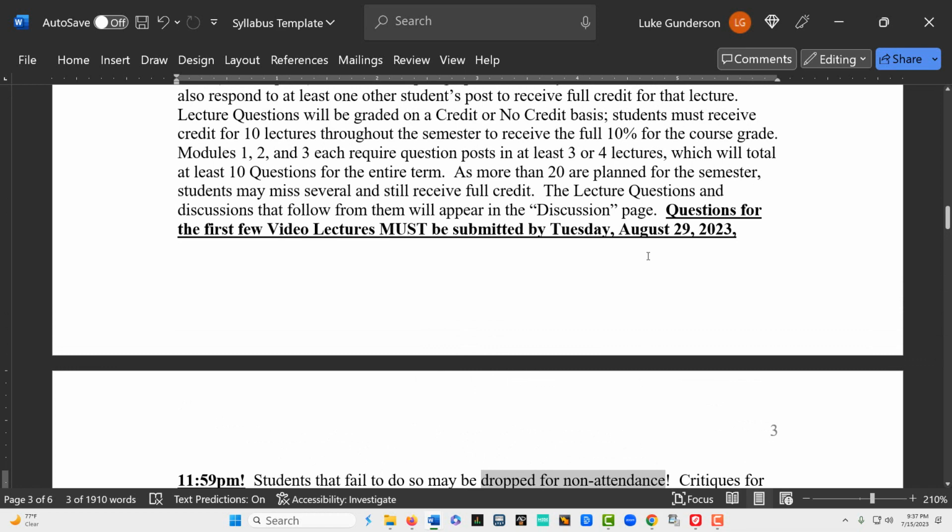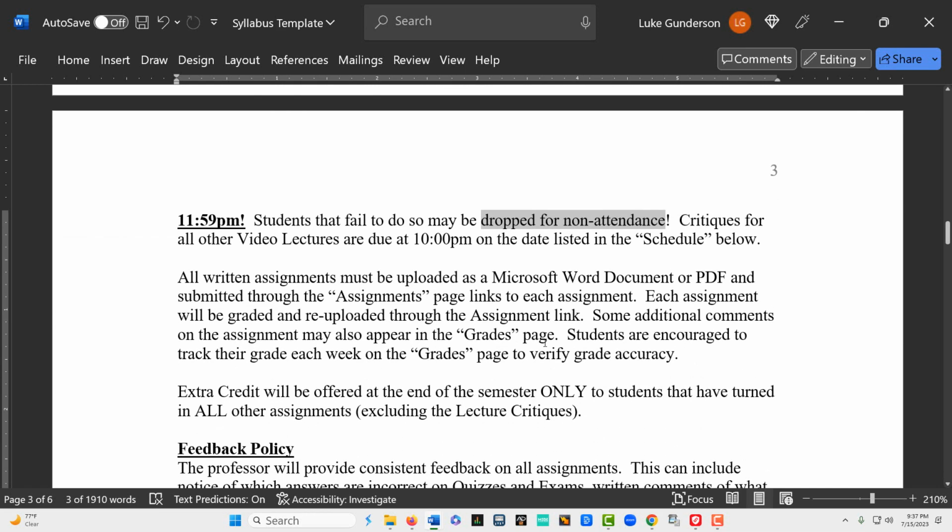Basically, you were enrolled in the class, but if you didn't respond to these lectures, then you didn't actively participate, and state law says that we are required to drop students from the class if they're not participating, because the state does not want to pay the college for students that are not actively involved in working with the class. So they usually get dropped in the first 3 weeks or so of the term. This should say 11:59, so I'll just go ahead and change that now.